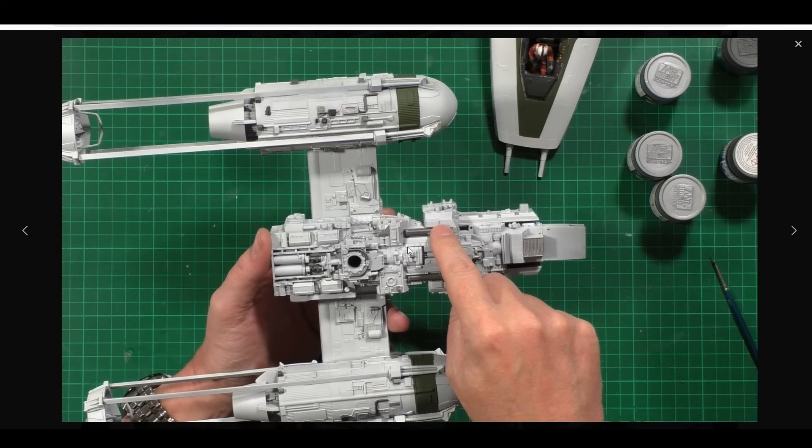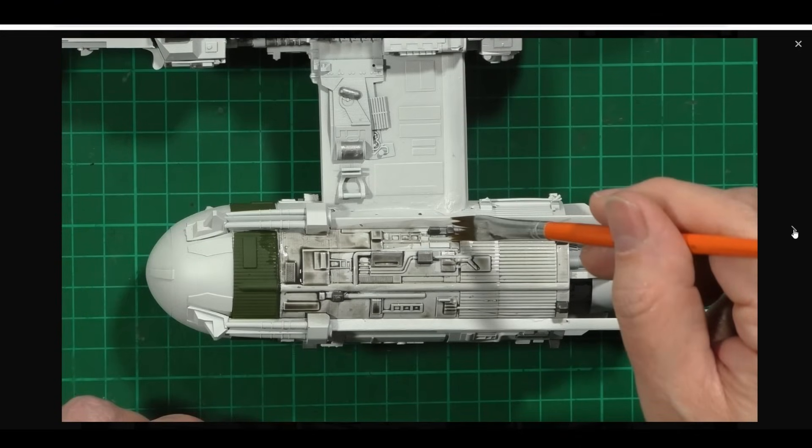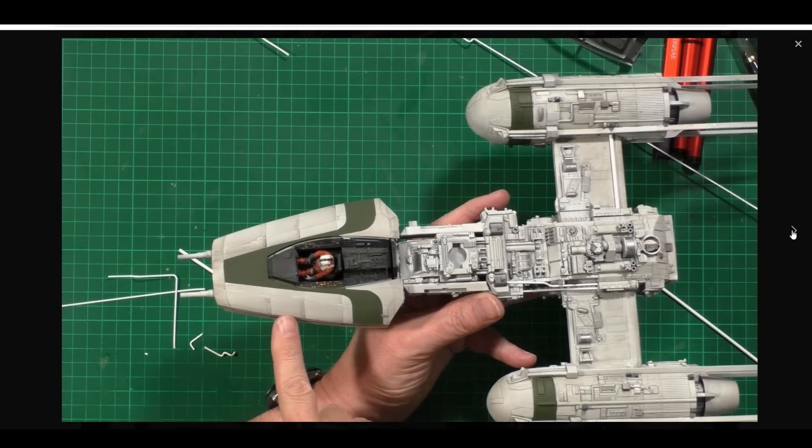We were painting out things like rocker covers, tank parts, and various things - and immediately it starts to come to life. Then I gave the entire thing an oil wash - not just a pin wash, we wanted it to be a filter as well, to grind down the color and give it a more worn look. Straight off the bat you can see the effect of that oil wash. Then we went through dry brushing and various things, and then it was time to start working on the actual pipe work, which is a huge job on this.